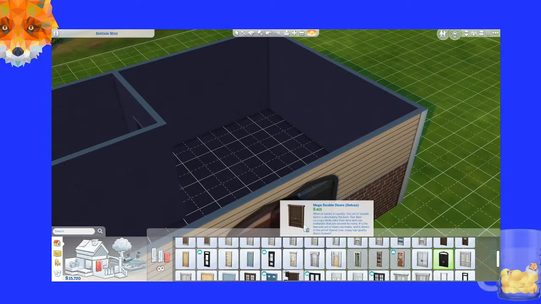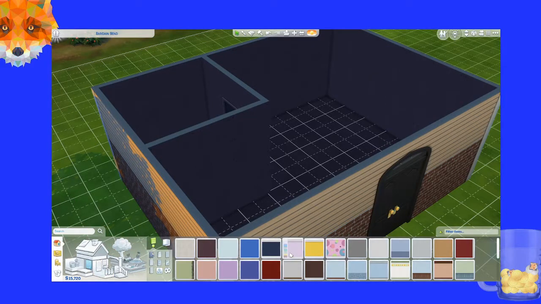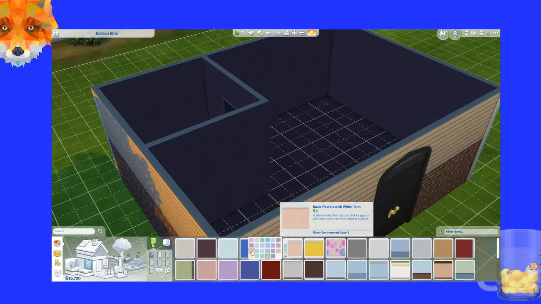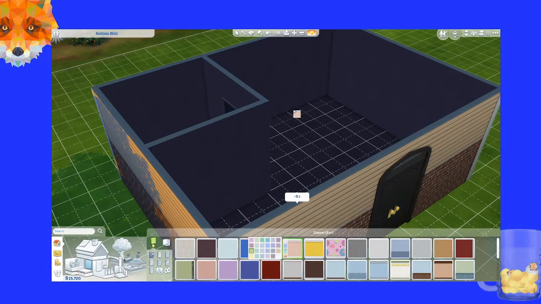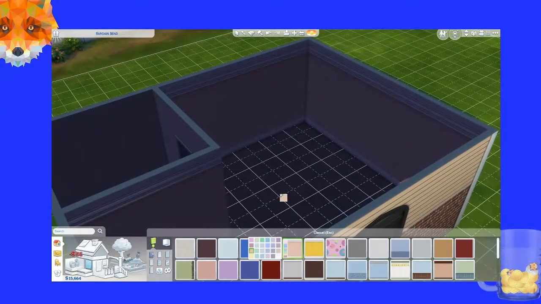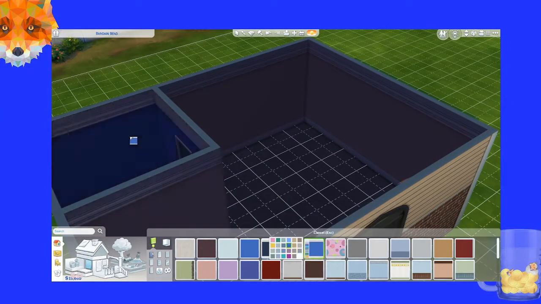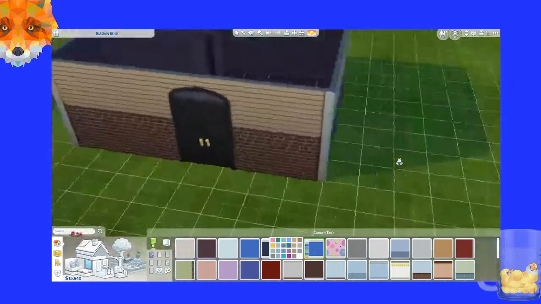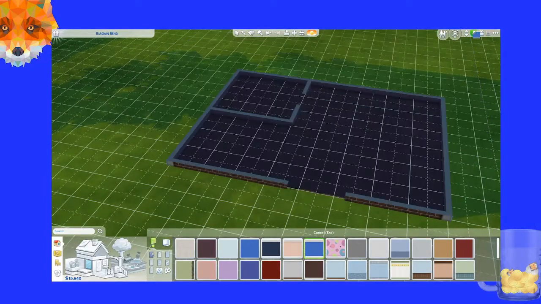Now I need. Nope, nope, nope. Do you get some paint in? Is there like an orange? There you go, a nice kind of orange-ish color look. Nice deep blue for the bathroom. Right, let's go inside.